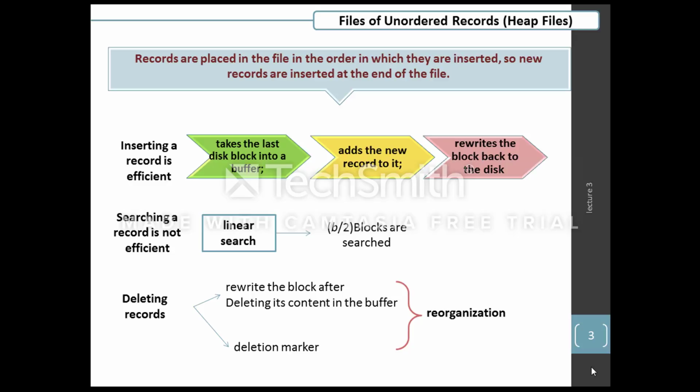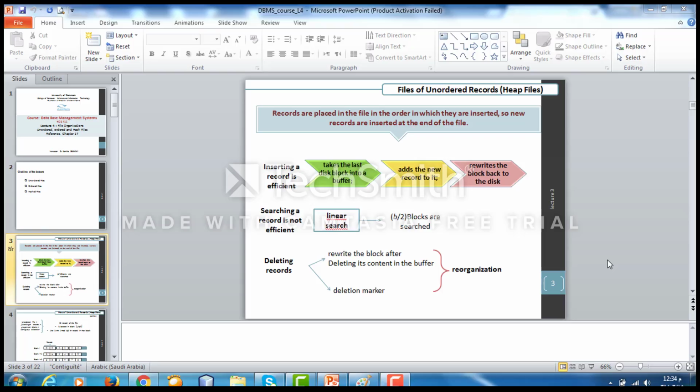How? In this way, we also have three steps. First, we search for a record in a disk block and we put it in the buffer. Second, we delete that record. The third step, we rewrite the block back to the disk.